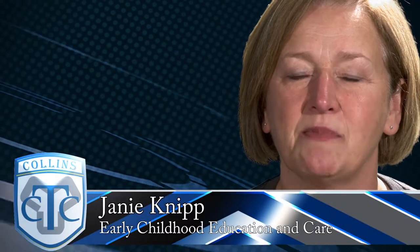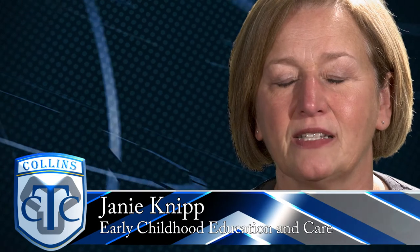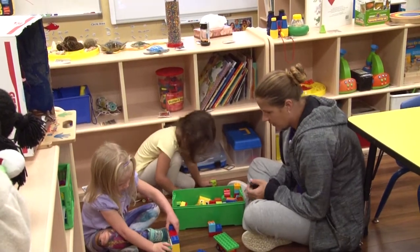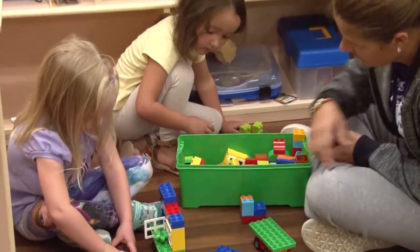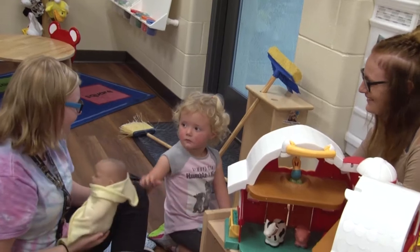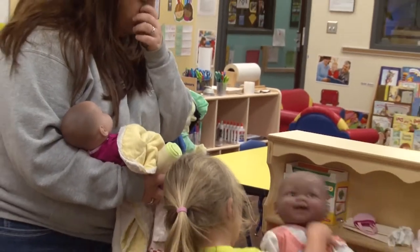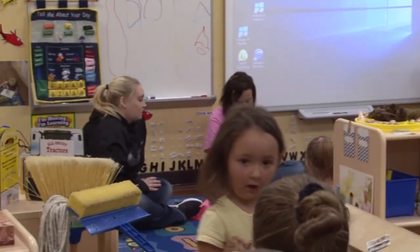A normal day in our lab, especially in the toddler room, is really busy. They're between the ages of 18 months and 3 years old, and there are 8 children in that lab, so they're moving all the time and they're all on different schedules. You have to know where all the children are at all times. You have to strategically place yourself so you can see them.